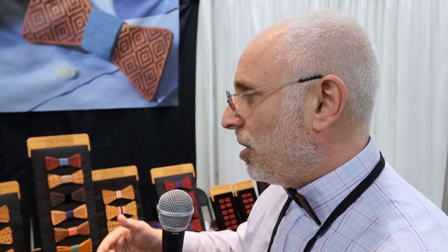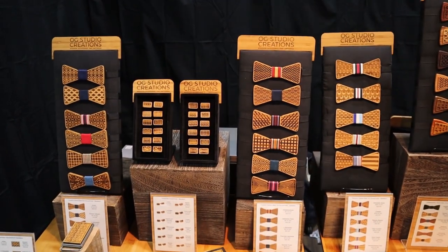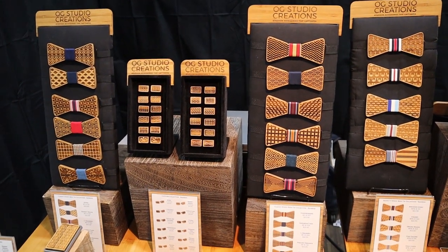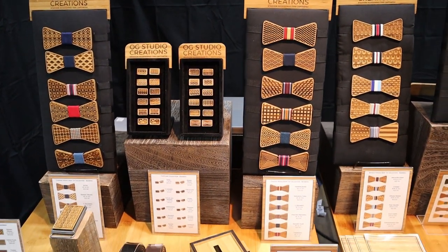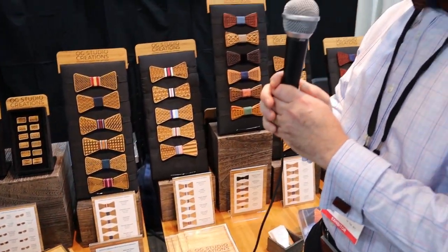My thought was to bring some beautiful patterns into the mix, but also to have splashes of color by way of stripes, similar to what you would do in choosing silk neckwear — using the center of my bow ties as a way to bring additional color into the outfit and embellish any type of shirt that a gentleman is wearing.